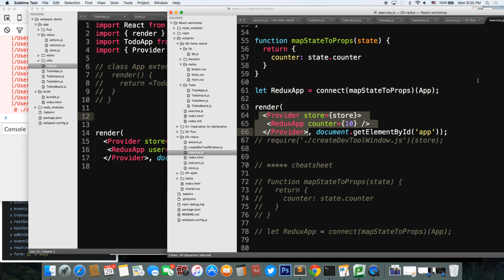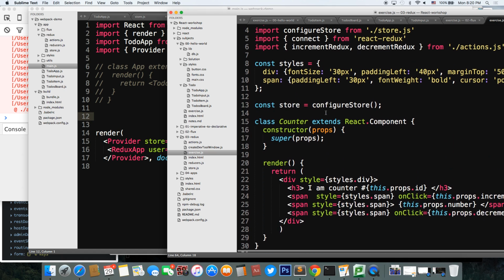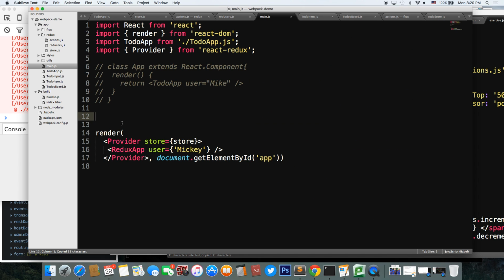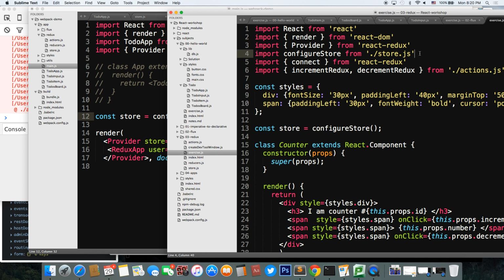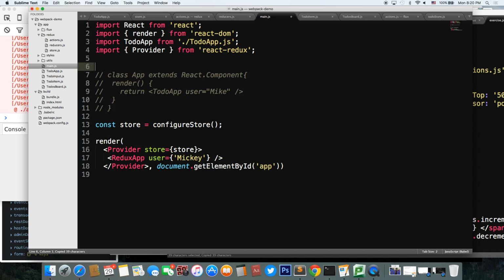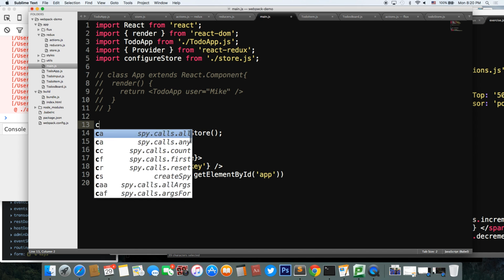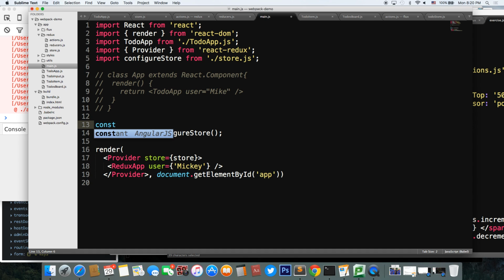Okay, so first of all, I need to create a store. This is here. So I'm calling createStore from my store JS, which I'm gonna write later. I'm not writing that. I haven't written that. And store actually takes the argument as initial state. So I need to define an initial state.